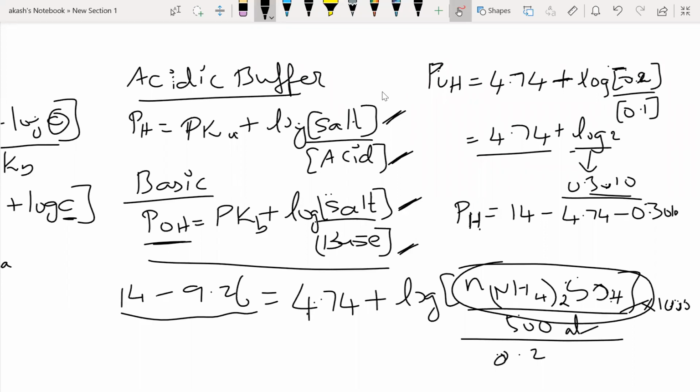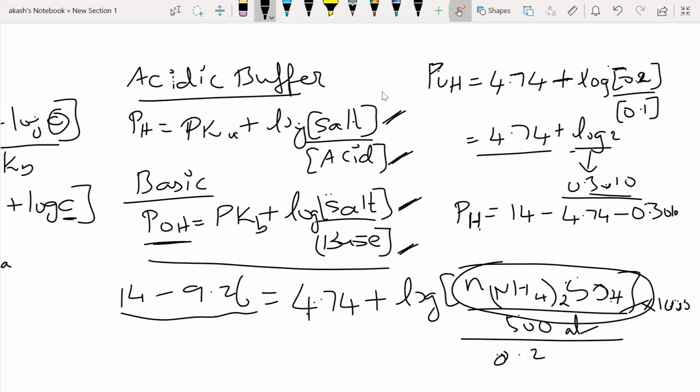Okay, you don't have to worry about the log calculations, because anyways you'll be given log books. Anti-log, log, everything you know, right? But I can do this problem even without a log book because I know some log values. I told you how handy it will be if you know at least from log 1 to log 10. Log 1 is 0, log 10 is 1. Between that, I told you how to remember the values also. So if you remember the values, you can do the problem without any log books.